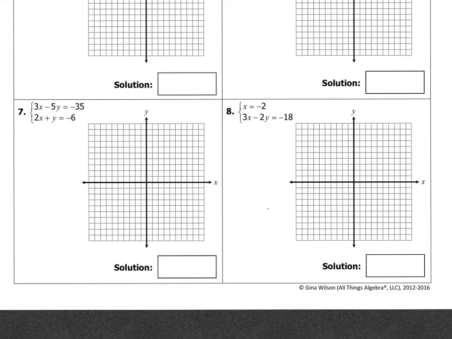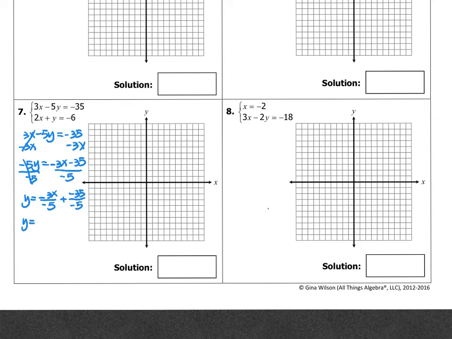Now let's look at the last two equations. So 3x minus 5y equals -35. That's a standard form. So if I subtract 3x, right, I have -5y equals -3x minus 35. Now if I divide -5 on both sides, and then I would have -3x over -5, I'm just going to split it right now, and then plus -35 over -5. Notice how I split the negative numbers, okay?